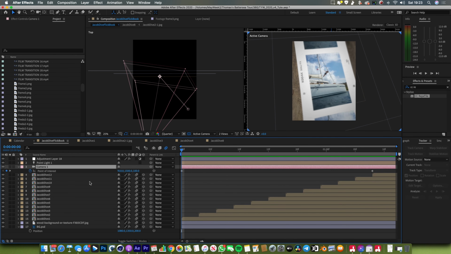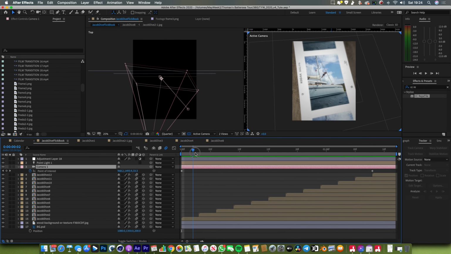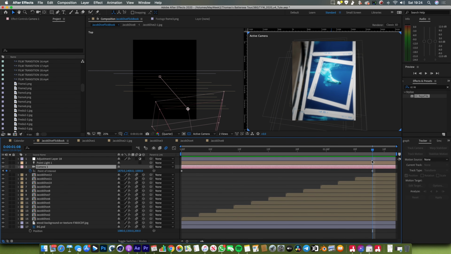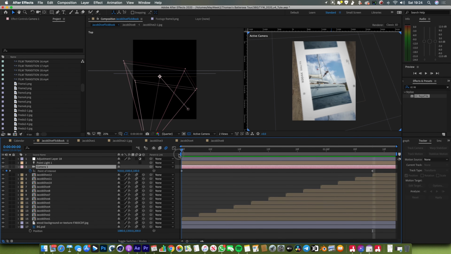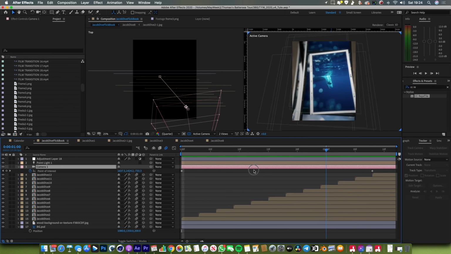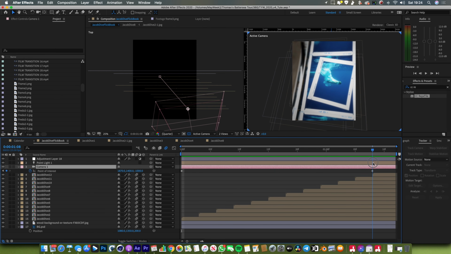If we're looking at the Z position, that's the interesting thing, which starts at this 100 value. That's the point of interest. If we come to the end of the sequence, the Z value is on -1000. So the point of interest has moved 1000 pixels in that direction, and it's also moved a little bit off to the right. I wanted that so there'd be some sort of consistent flow, as the shape of the person diving is also moving off to the right. So we're moving backwards in three-dimensional space and also moving off to the right.